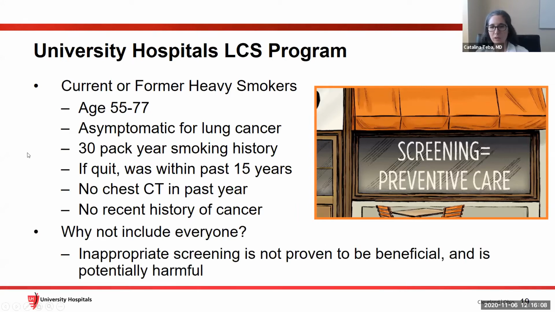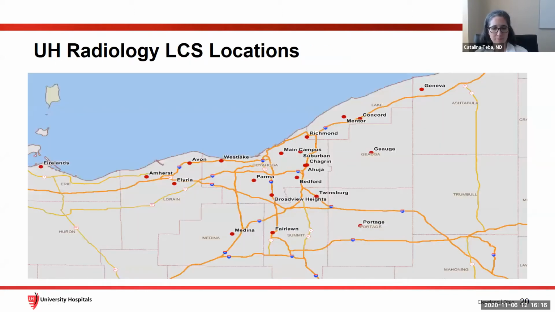So why don't we include everybody? Because it's not proven to help everybody. That's why we use the study data. Next slide. We are lucky to have many radiology centers for lung cancer screening. Wherever you are near Cleveland, you can pick your UH radiology center to get screened. Next slide.